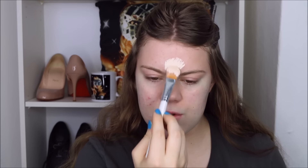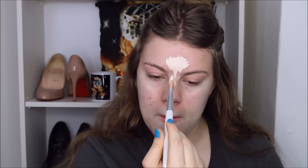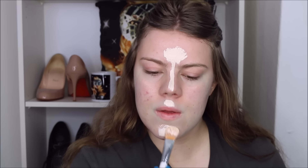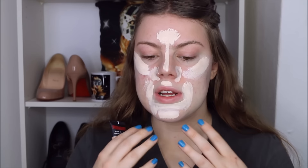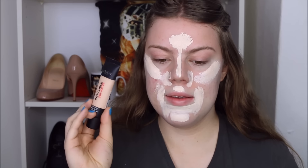I'm using this anti-redness primer because I don't want any of my natural flush to show through — I want my skin to look super pale and dead. For foundation, you want to use the absolute lightest foundation you have. For me that's my L'Oreal Infallible Matte foundation in the color Porcelain, and I'm going to mix in some BB cream by Born Pretty Store in color 01 — it's super duper light. I'm applying the BB cream to the center of my face, around my mouth, and on the cheekbones. It's way too light for my skin tone but it's really going to make my skin look nice and pale.